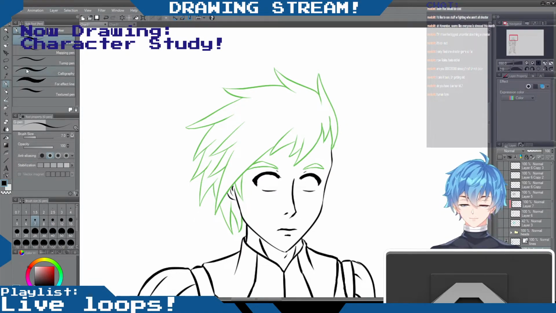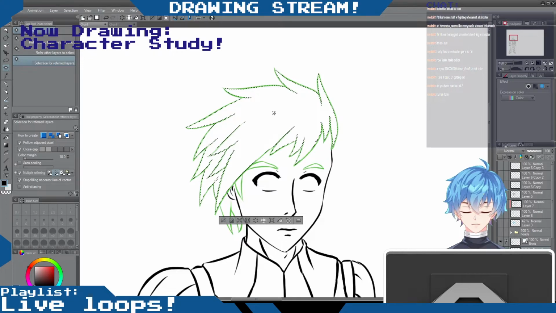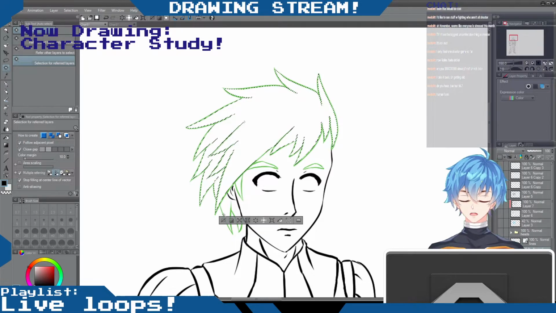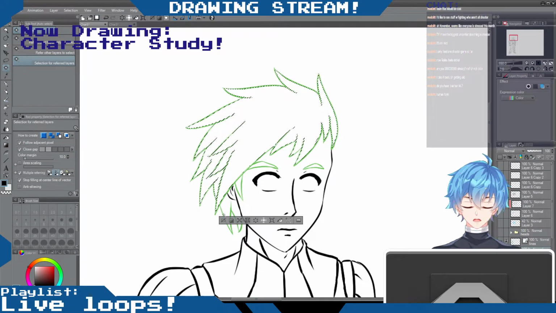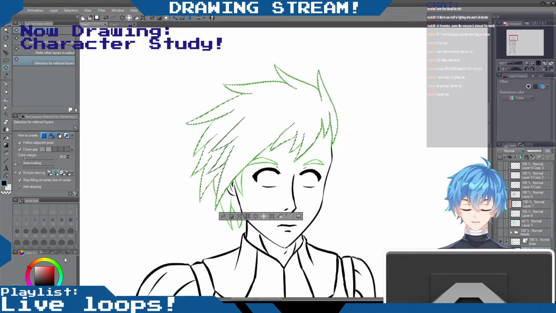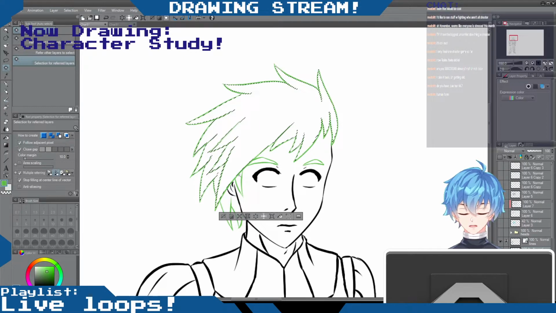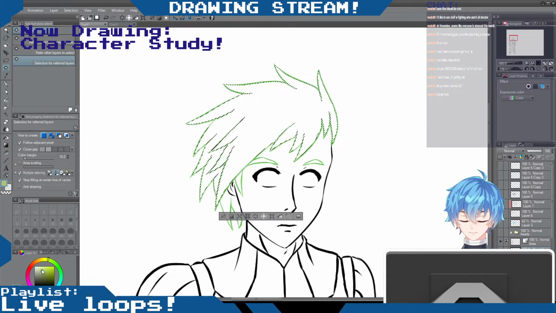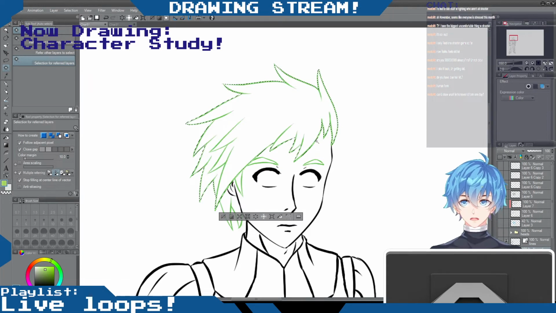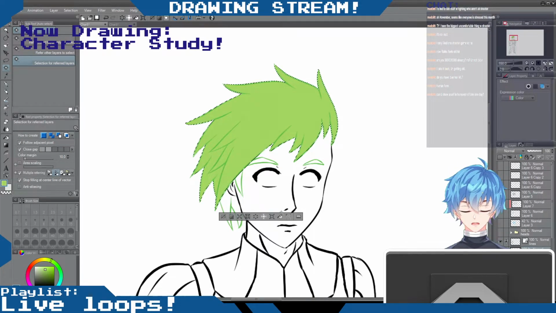Alright, now I gotta see if I can even form... Okay, that'll work. While we're talking, and those are good questions, keep the questions coming. While we're talking, I'm going to move into color assignment. So we're going to start form filling the different sections for color. And so hair... I said I wanted to go for kind of a pale-ish green. So we can experiment around with a shade that's going to work and also still let us see the outline. We don't want it to be darker than the outline.